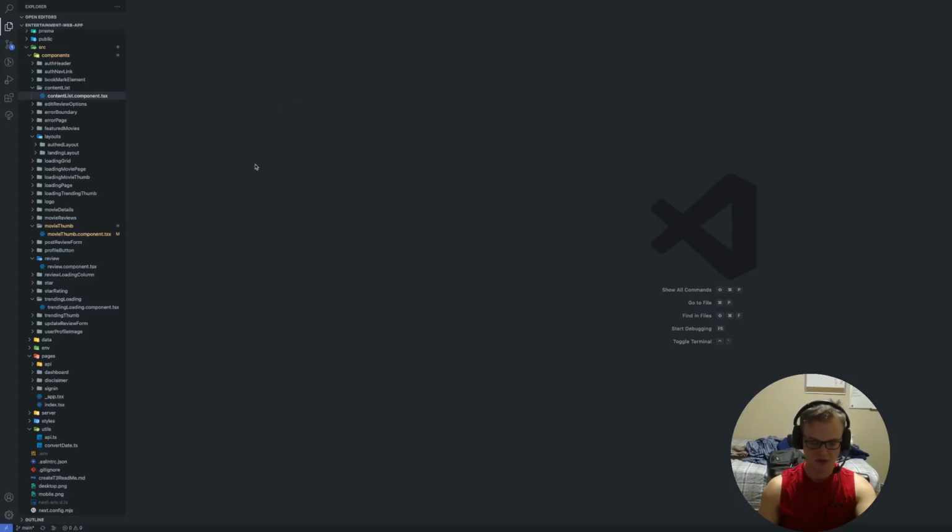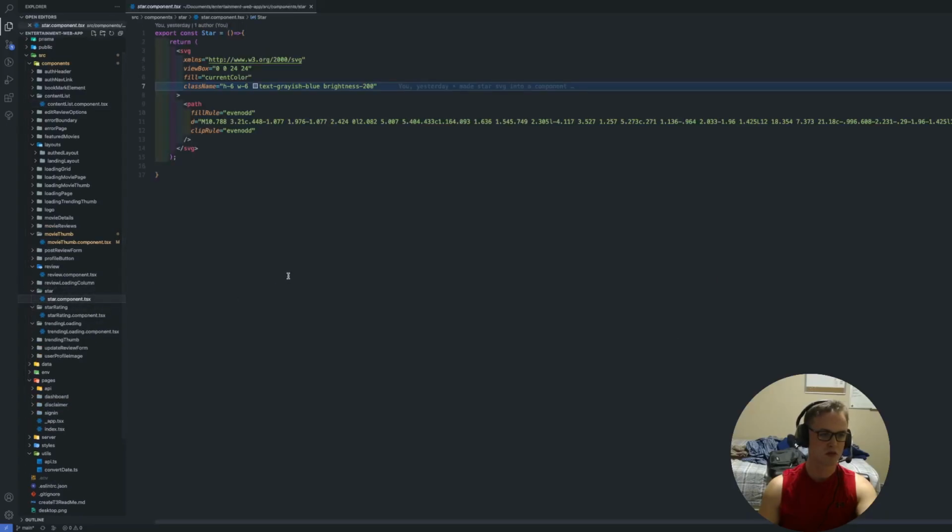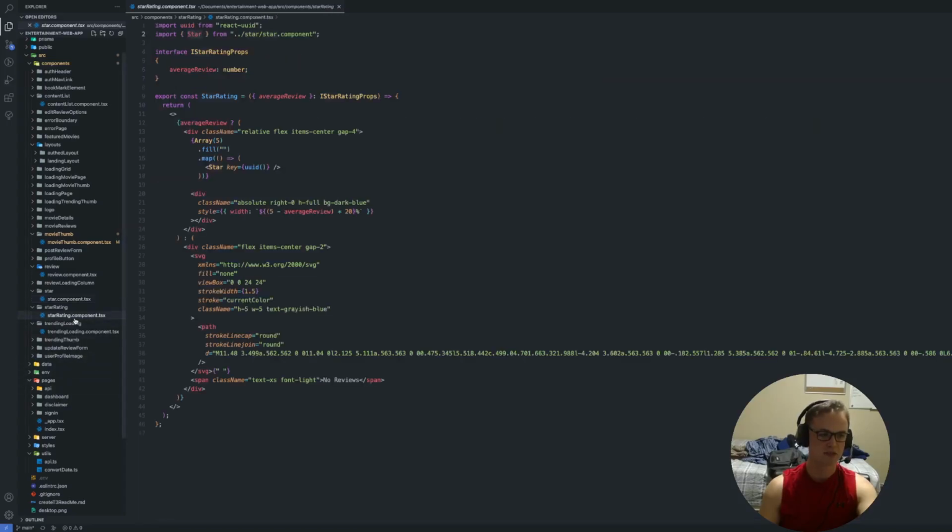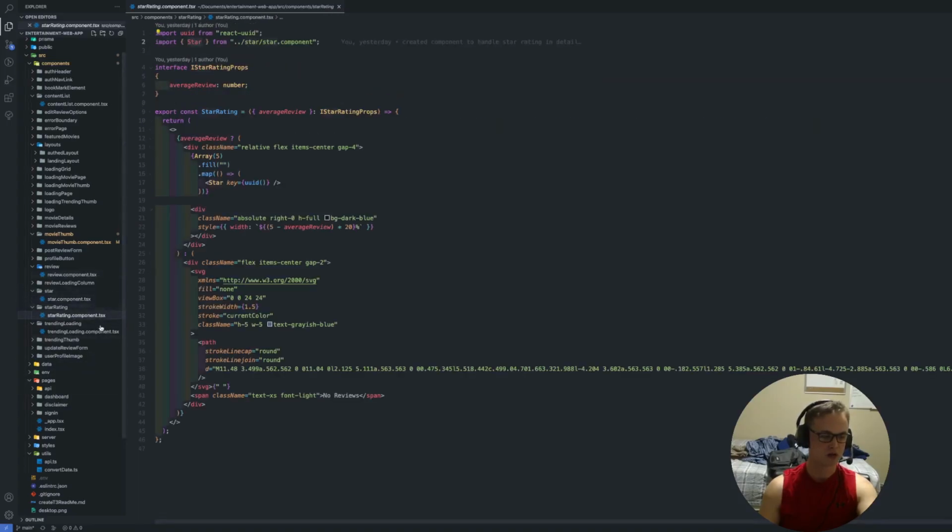Next up is supposed to be stars. The stars component is actually right here. It's just an SVG file that gets returned. When it gets mapped out, I don't know that I have a component to map out multiple stars.